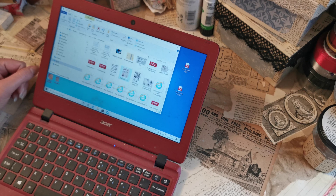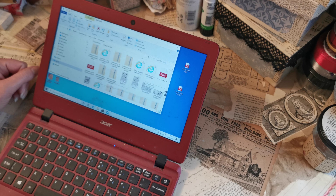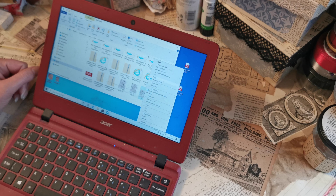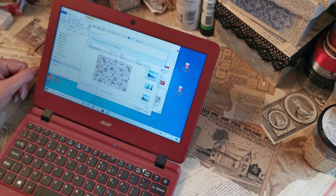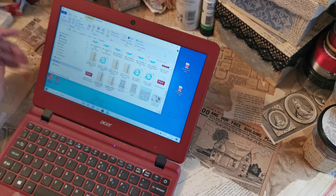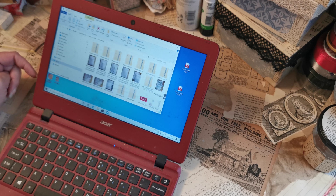Should we do that again with a different image — how about this background page? Press print, and you can see it's a whole background page. I can now have half a background page, or I can press two and get two of them on the one page, and so on and so forth.